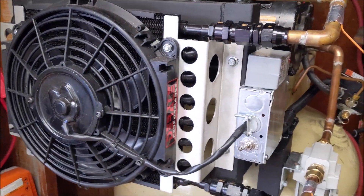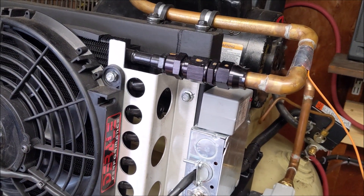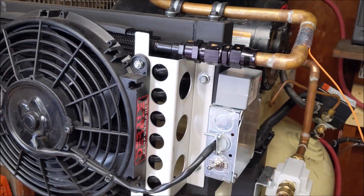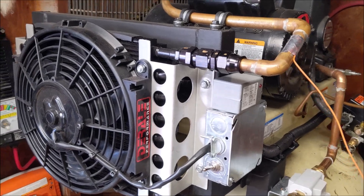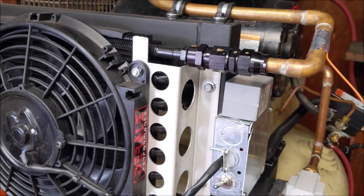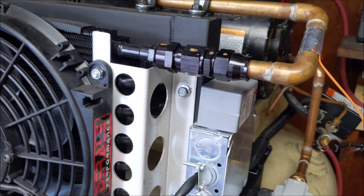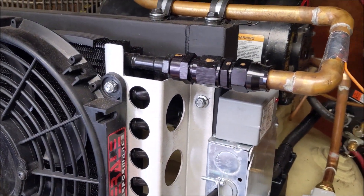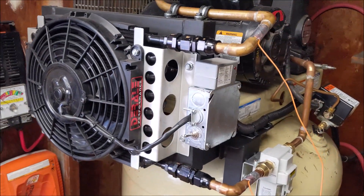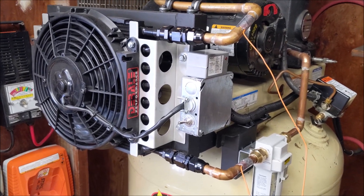For this cooler, these are AN fittings that had to be converted — there are all sorts of adapters, you can go to flare or compression. Some people say you can use a regular flare to an AN flare; I didn't try that. These are different sizes — this was an 8 AN and I had to go up to a 10 AN, then make it to a flare, because this is half-inch tube and this is 5/8". That was also why I thought it was going to be a little more restrictive, but it wasn't at all.